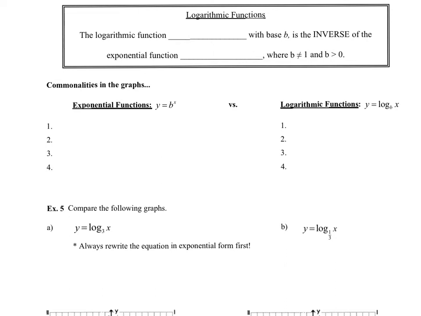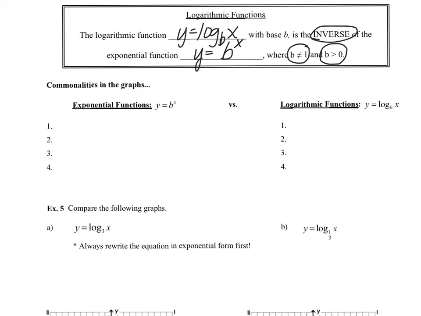Welcome back. So in our last video, we developed the idea that logarithmic functions are inverses of exponential functions. So we'll state that formally here. The logarithmic function y is equal to log base b of x is the inverse of the exponential function y equals b raised to the x power. And remember that the base is not going to equal 1, and the base must be positive, so the base must be greater than 0.